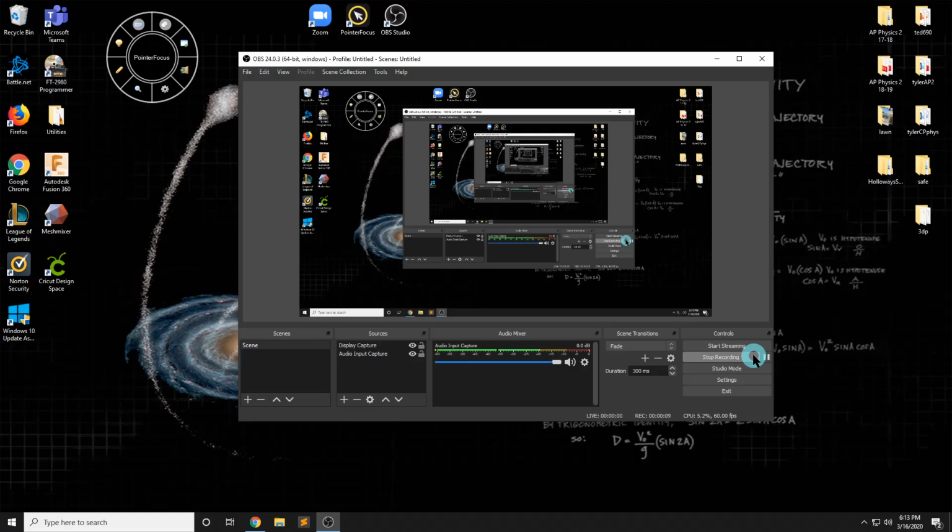for screencasting. OBS Studio is a free screencasting software, very similar to Screencast-O-Matic. However, I prefer this over Screencast-O-Matic for a couple reasons. First, I find this to be slightly more powerful. It's got more features, more customizability, and second, it's completely free for an unlimited license, whereas for Screencast-O-Matic, if you'd like to be able to record long videos, you need to purchase the software. So for those reasons, I do prefer OBS Studio over Screencast-O-Matic.